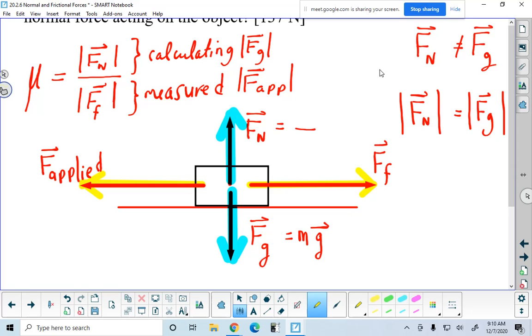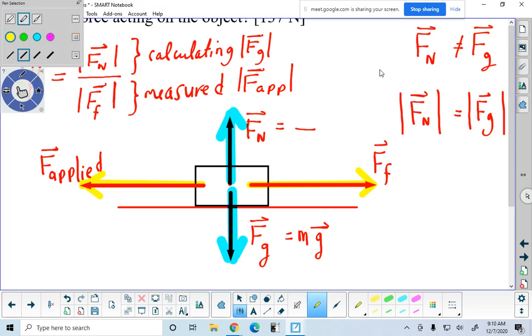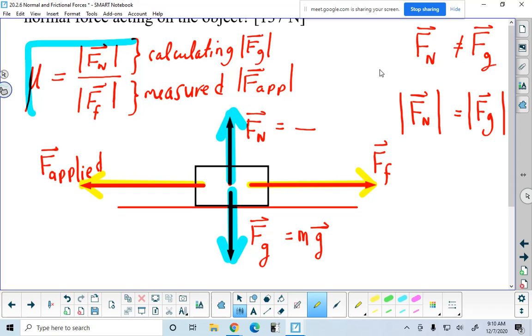So getting back to the review from Thursday, we would discover that this is always going to give you a constant value if you use the same block of wood, the same material for the object and also for the surface. So if we did this experiment with a block of cedar wood on a piece of glass, we would get a particular value for this coefficient of friction. And that's the formula that we use for force of friction.